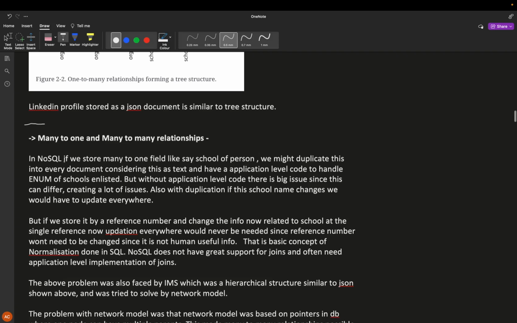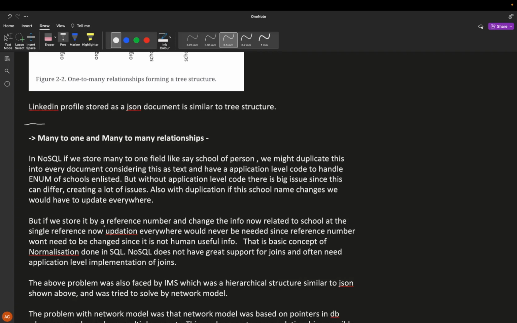Okay, so in NoSQL, if we store a many to one field, like say school of person, we might duplicate this in every document, considering this as text, and have application level code to handle an enum of schools enlisted. But without application level code, there is a big issue since this can differ, creating a lot of issues. And also with duplication, if the school name changes, we have to update everywhere.